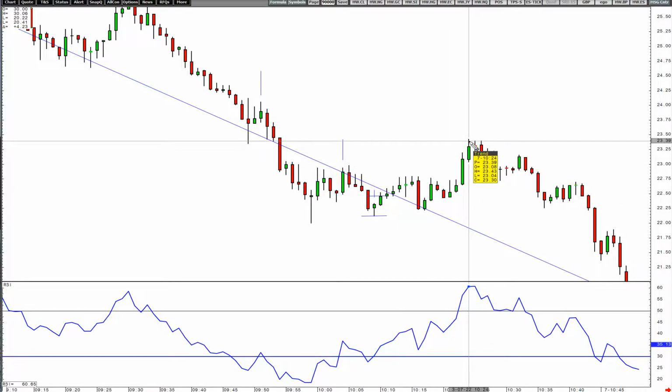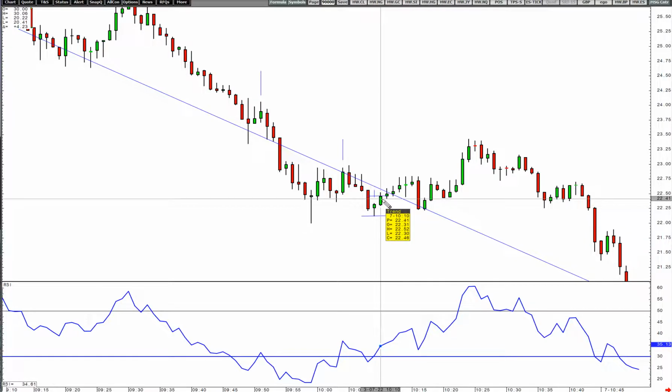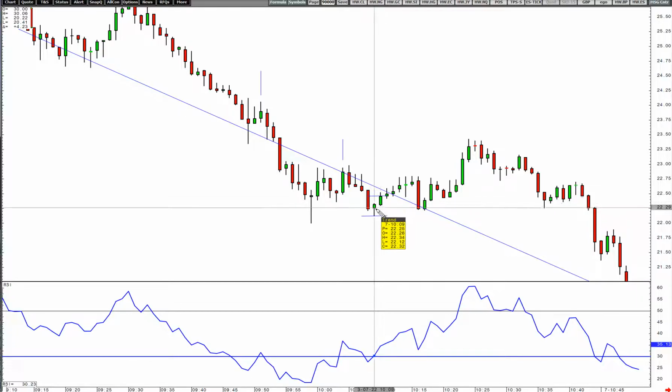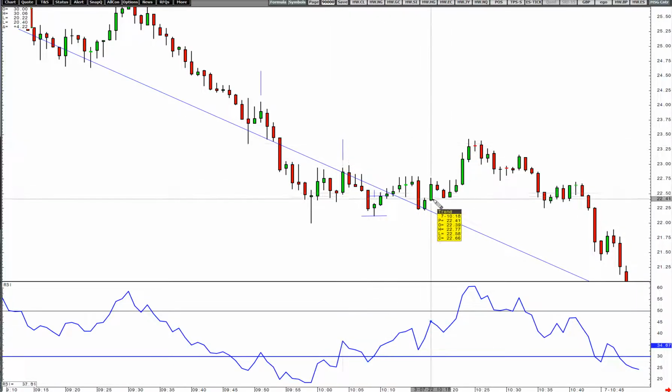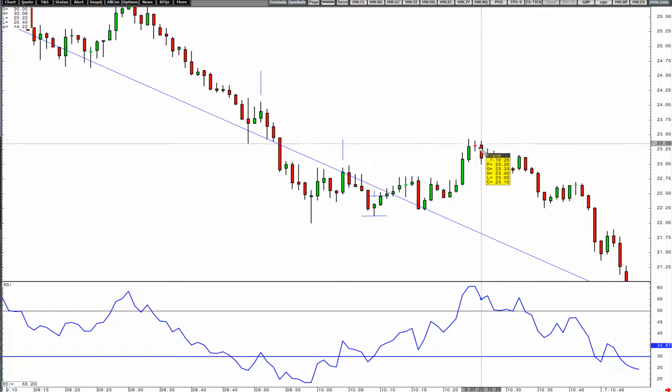And then let's see, you got up to 23.43, minus 22.46, 97 cents. So 97 divided by whatever this was, 46 minus 11.35, less than 3R. So you got 2R here.